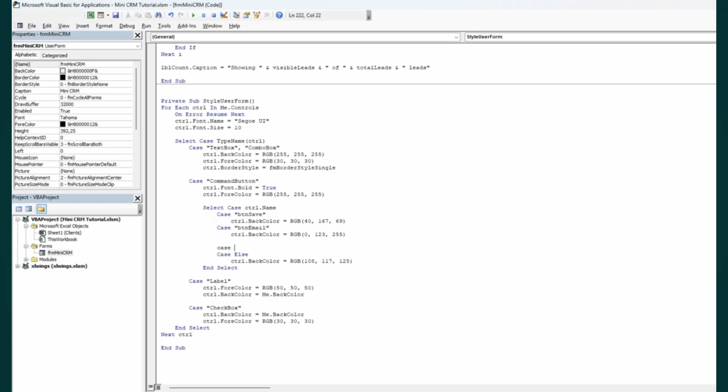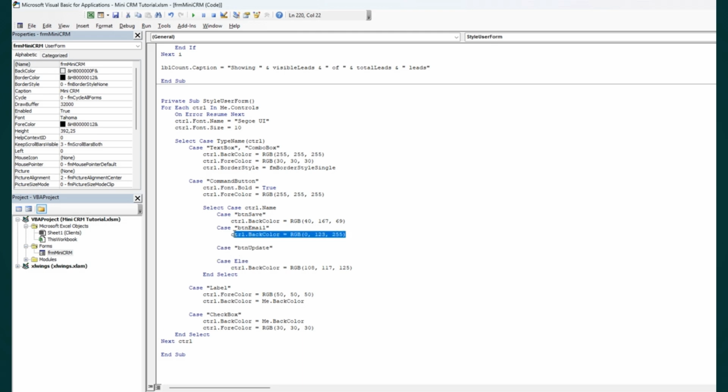So in case btn update, and then let's copy paste this and change it to orange, which is 255, 193, 7.